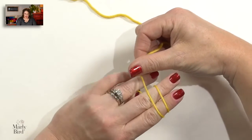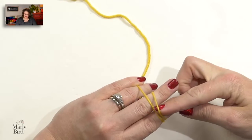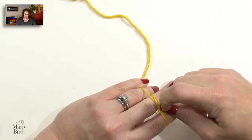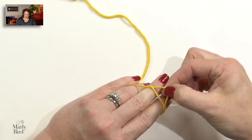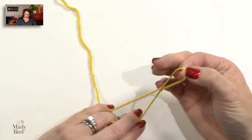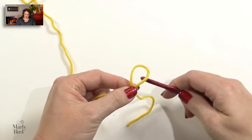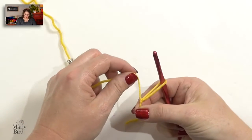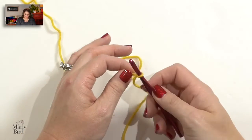Now rotate that hand you wrapped the fingers on, and then go underneath that first loop and grab that back loop, or the second one. Okay, so under the first, grab the second and pull it off of your fingers. As you pull the tail, you'll see that you now have a slip knot that we will place directly onto our hook. Spread those tails apart and it tightens that right up to the hook.